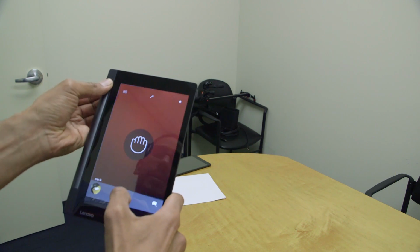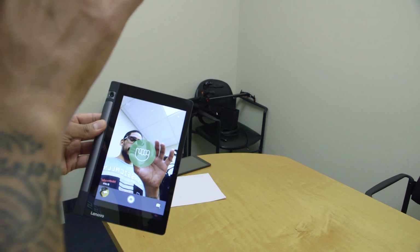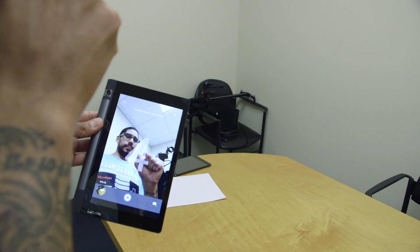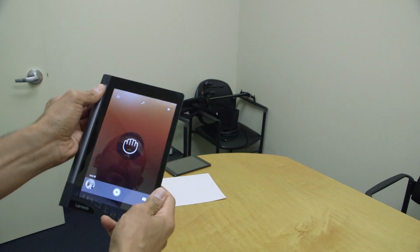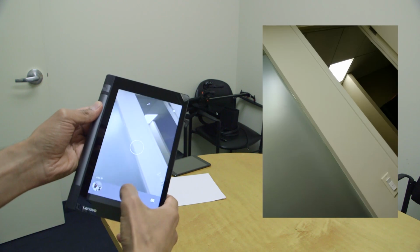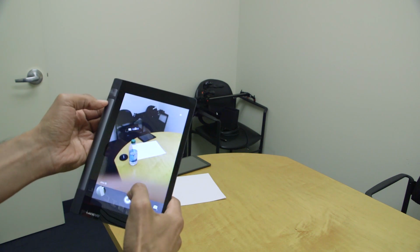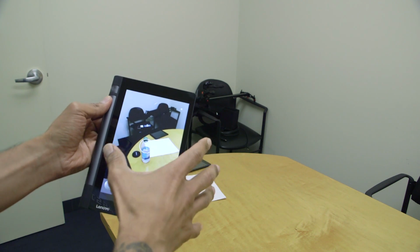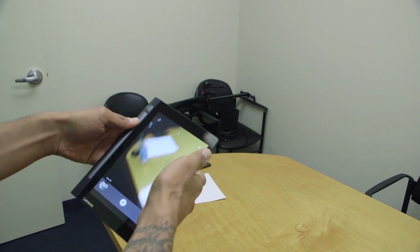Let's take a picture of us. Oh, and here it has a nice little motion. That's pretty cool. And I'm able to even rotate it to the side and take pictures that way. So this feature of rotating the 180 degree camera is pretty awesome. It allows me to keep the tablet in position, and I don't have to flip it around and adjust it in any way.